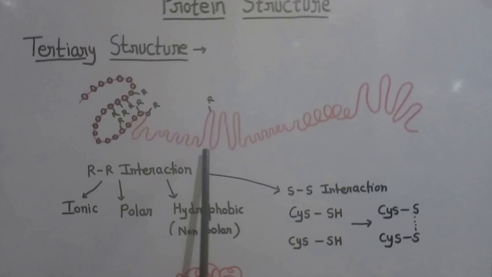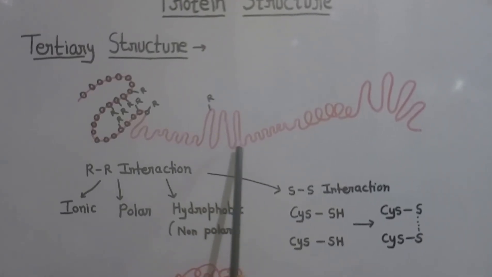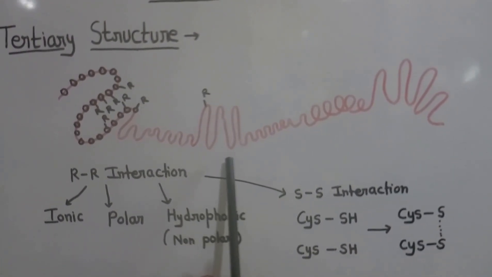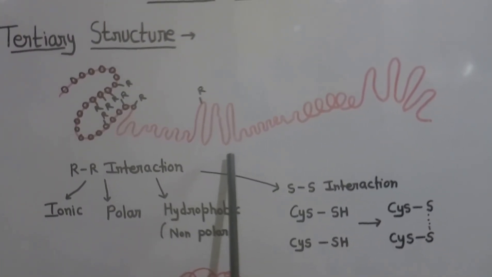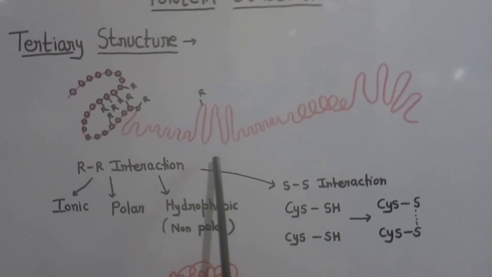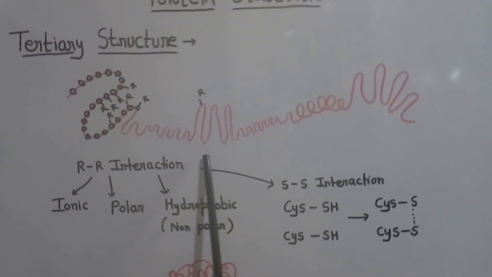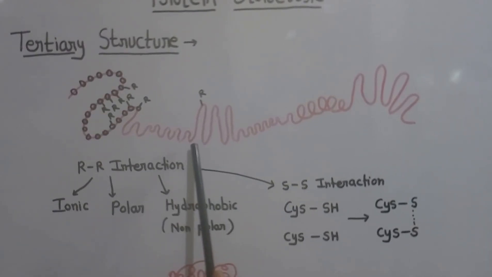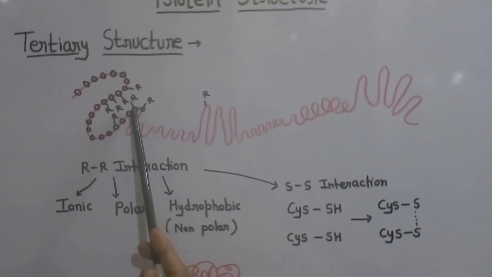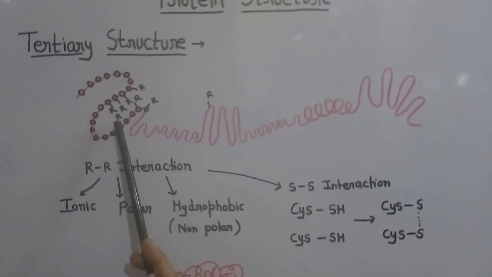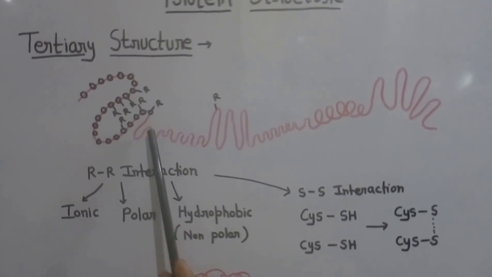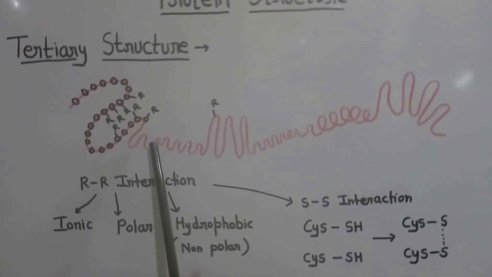In this folding, there is beta pleated folding, there is alpha helical folding, and many other types of folding are present. As we know, in each amino acid there is an amino group and a carboxyl group, and there is a side chain denoted by R. In this polypeptide chain, many R-groups or side chains are projected out of these loops and plates. These side chains may interact with each other, and this gives rise to the tertiary structure of protein.